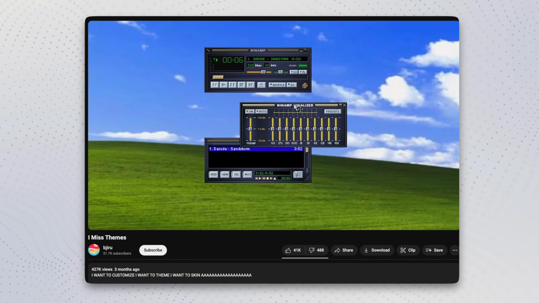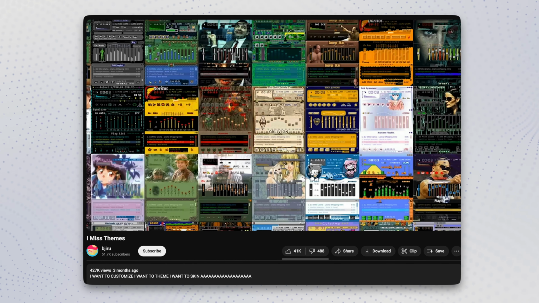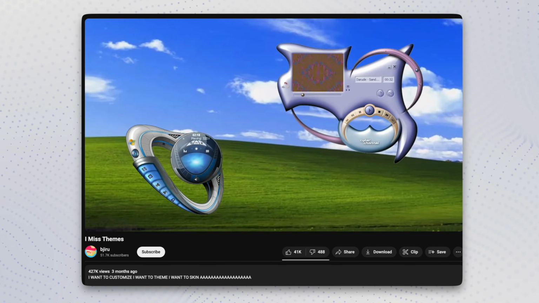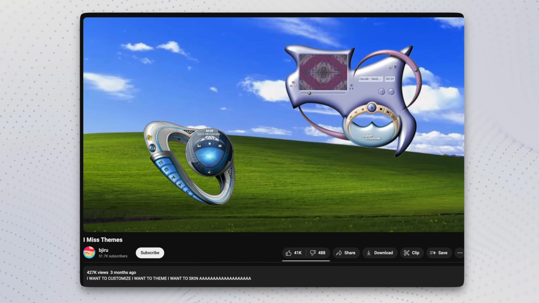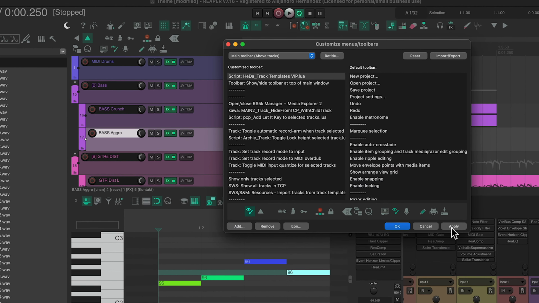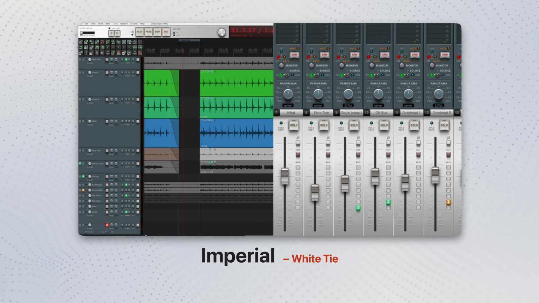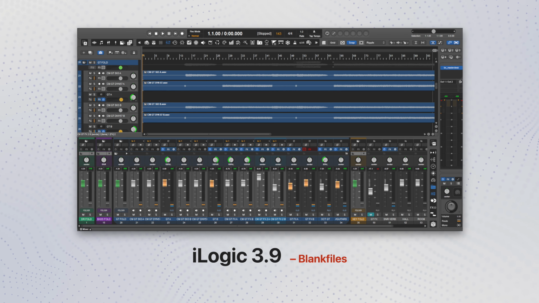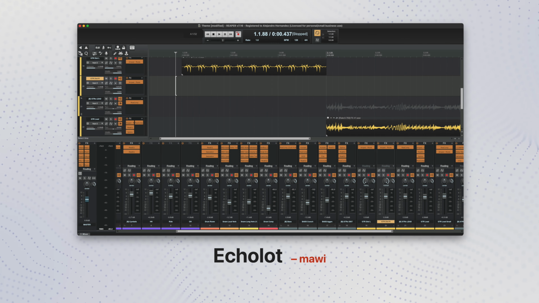Like the other day I was watching this video about how you were able to customize almost any app back in the early internet. Imagine being able to make your Spotify look like this. Those were amazing times, and I feel very grateful that Reaper feels like that today. They have continuously pushed updates to make it easier for you to customize your experience. And this also created a huge theming community that have made some of the most incredible interfaces I've ever seen.